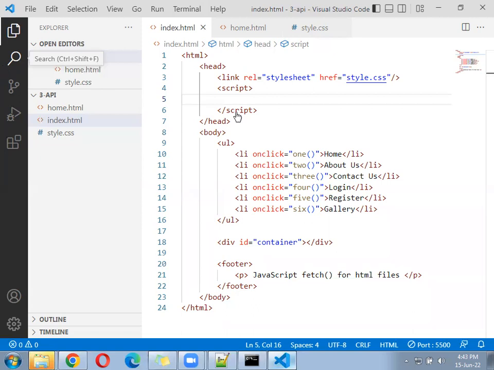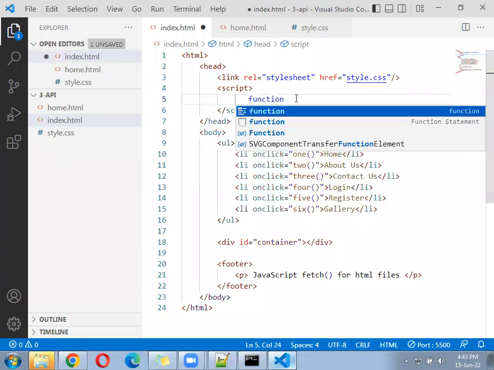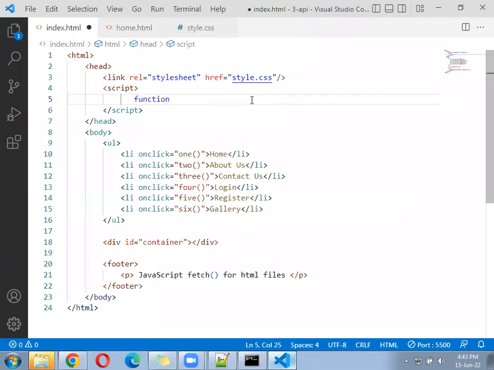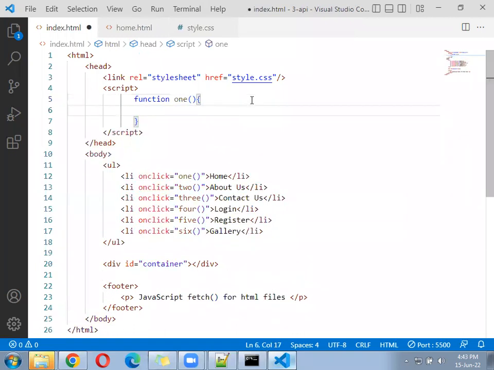Okay, so write a function called one. Function one.